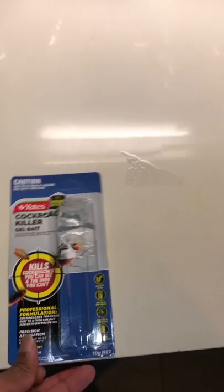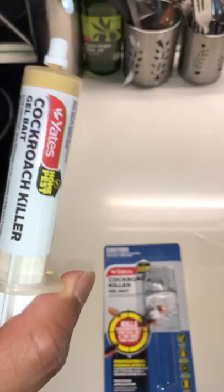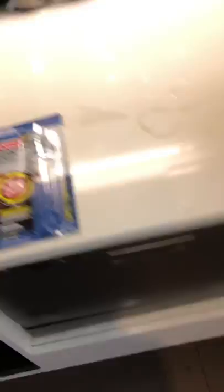If it keeps the cockroaches away for a couple of weeks, I should be good to get my bond back and move on. Anyway, that's it guys — $13, not bad. Give it a try. If it works, good for you; if not, you'll have to go to the exterminator and pay $300. Good luck guys.